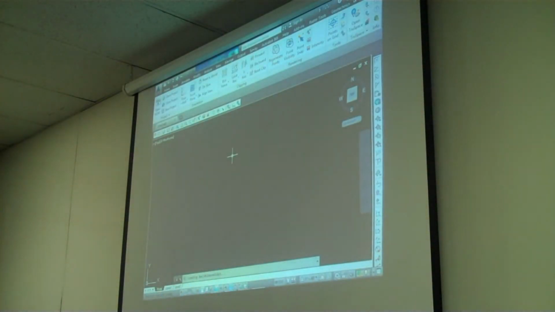So now I'm in Civil 3D 2014. I'm on the MultiWorx tab. So you can see across the top I have all my standard Civil 3D stuff. And then here's everything that has to do with the MS50. So opening up that job file as an XML. So we can start with that first.